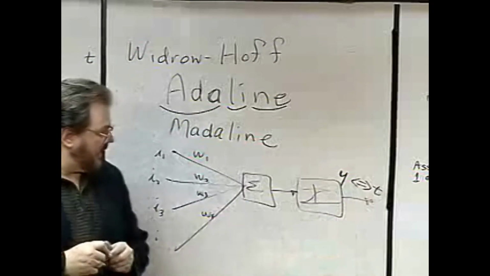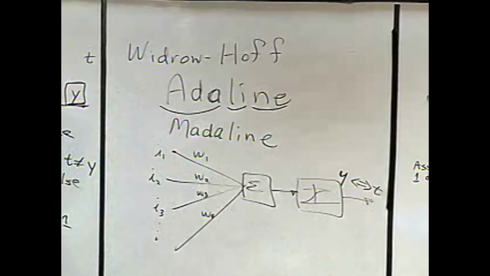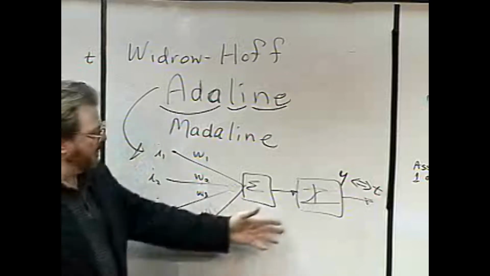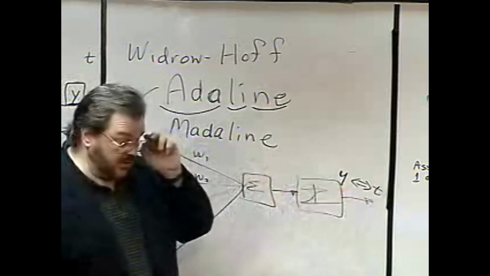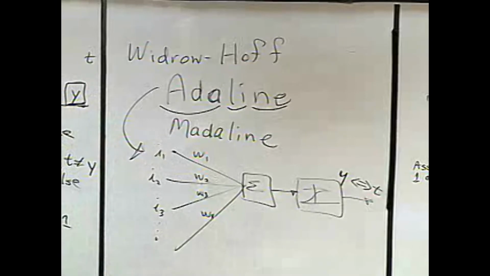Now, you'll notice that the Adeline, and this is the Adeline here, has the capability of actually fitting data. In other words, it can be a regression machine. The output is not restricted to be binary between a 1 and a -1. It can actually take on various values. So it could be used, for example, to predict the amount of rainfall tomorrow, which is one of the things that Widrow did. He did weather forecasting with it back in the 60s, and actually trained it on historical data to do this weather forecasting.